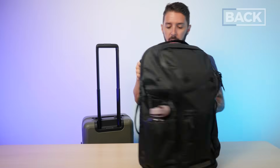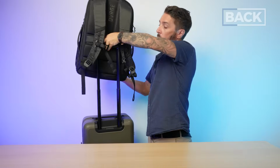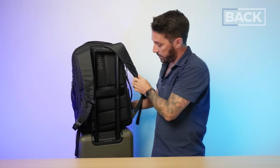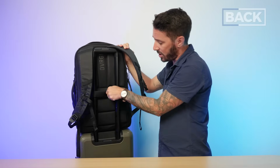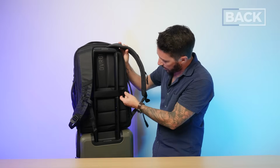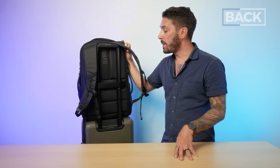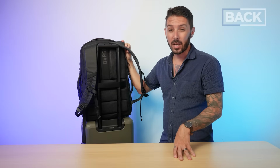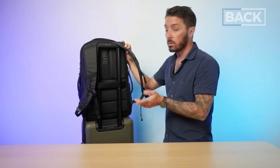Now, before we talk about the comfort, let's talk about the luggage pass-through, which allows you to carry your bag vertically, the way it should be. Oh, that's a beefy luggage pass-through. And I'm referring to both the fabric. This is nice, it's chunky, padding has been added to it, but also the reinforced stitching here. It just doesn't feel like it's gonna pop out of place anytime soon. So although this backpack might be a bit too big for carry-on in certain parts of the world, if you're traveling in the States and you wanna pair it with a suitcase, it'll work pretty nicely.